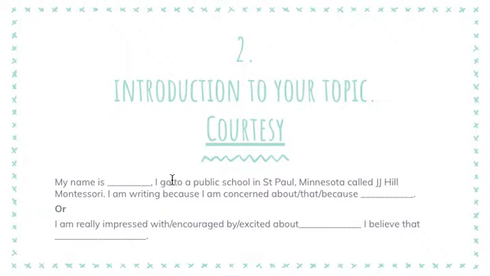Now, this top prompt here is if you are disagreeing or hoping to change something. The second prompt is if there's something that you support that you would like to show your support for. So it depends if you disagree with something or are concerned up here, or if you agree with something and support it, then you use this prompt down here. I'm really impressed with, or really encouraged by, or really excited about what? And then I believe that blank. So in the second example, you would be telling people what you believe and how it is that you agree with something somebody is doing. That's if you agree with them. Most of you are writing about this first topic here.